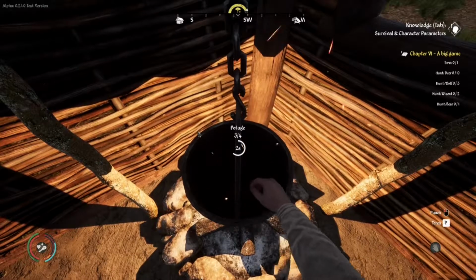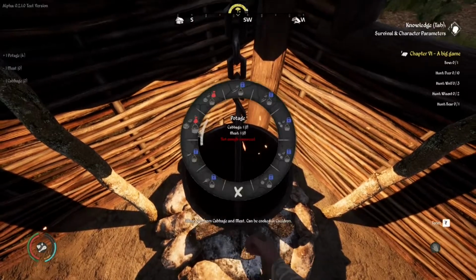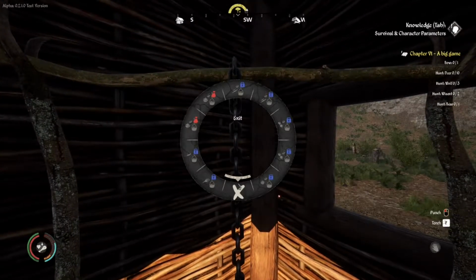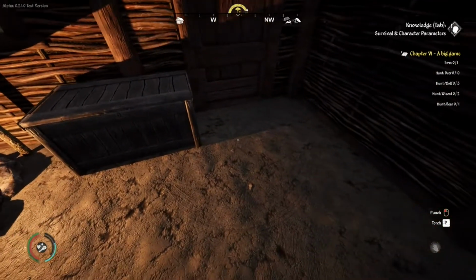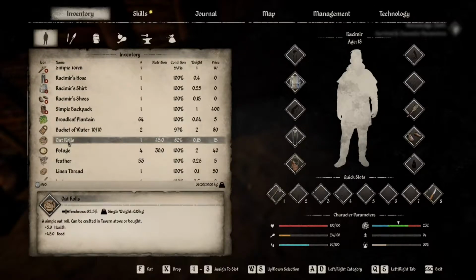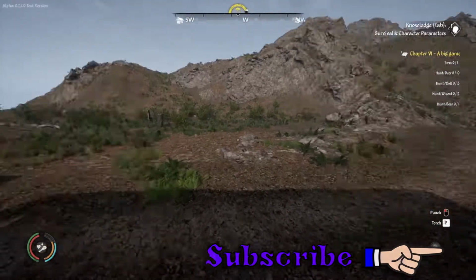Now, I don't know if the Wysent had spawned across the little valley area from my house, behind my house here. Matter of fact, I probably need to eat. Let's eat these oat rolls. That way it's, there we go, it's done. So that's good, get us up to about 69 there.